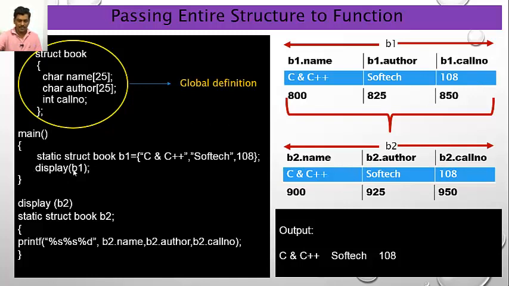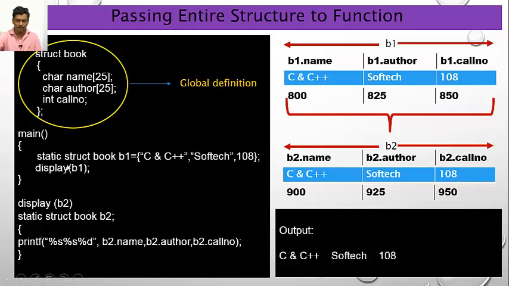Here we call the function. The argument is b1, a structure variable. In the previous program, we passed b1 dot name, b1 dot author, comma b1 dot call number, element by element. But here we pass the entire structure. That is, b1 is a structure variable. In the receiving area it is also the same data type. In the previous program we passed b1 dot name, an address of character, so we declared a character pointer variable. b1 dot author is an address, so we declared a pointer. Call number is integer, so we declared an integer variable. So 2 character pointer variables and 1 integer variable were declared in the previous program, because we passed element by element.